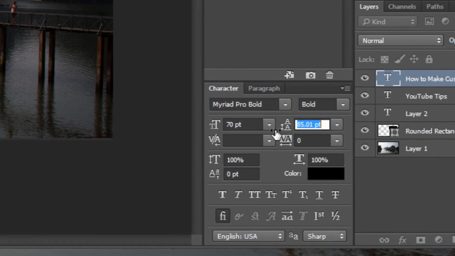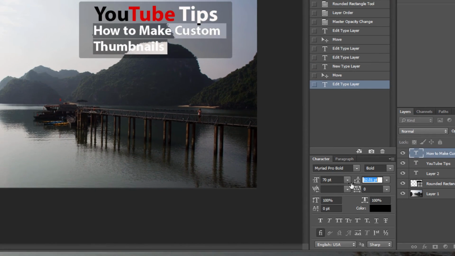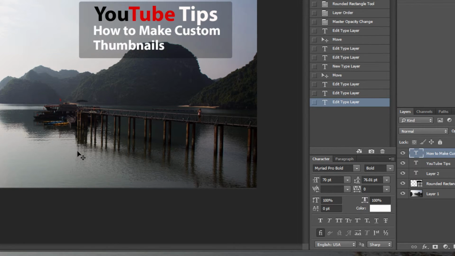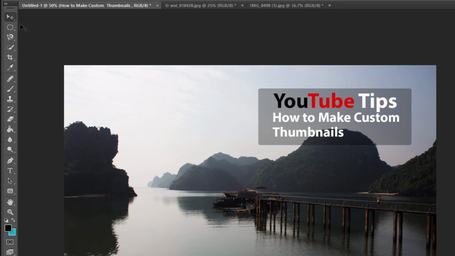You can keep an eye in real time on your graphic to decide where you should stop that spacing. And then when you're happy, oh, did we change it to white? What happened? All right, now it's probably just a little too close to the top graphic. So with our Move tool selected, we can just point to it and move it down. Or to nudge it a little bit, you can use the arrow keys on your keyboard to get it where you want to go.